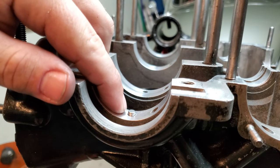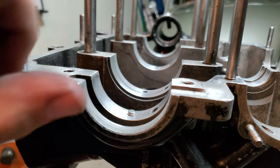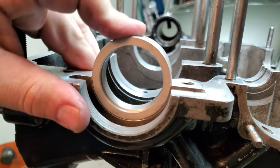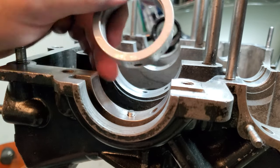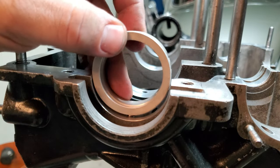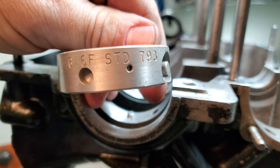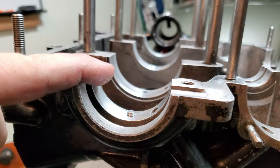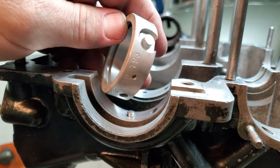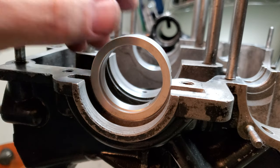So if you're like me, I bought new bearing dowels. There's a kit you can buy with five of these, four that go into the main bearings, and then one for the other side of the case for the main bearings. You need to pay attention to the way the bearings sit inside the case with your new dowels. Because sometimes the new bearings, once they're torqued down and they crush, if these new dowels are too big, they'll actually cause the bearing to deform or misform. So you look inside of your bearing cap itself and check the depth on that and see if you're going to have enough room with your new dowel pins to accommodate the space that's in there. Depending on what kind of bearings you use, you probably won't have this issue. I'm using Silverline bearings on this engine case and it's not looking like it's going to be any kind of problem, but you never know, so you definitely want to check that.